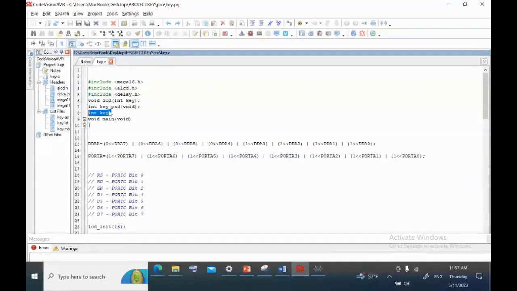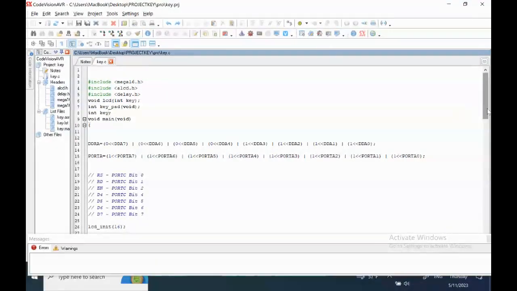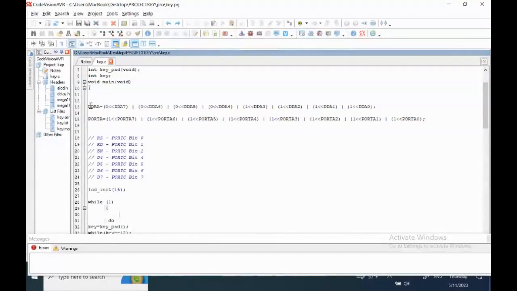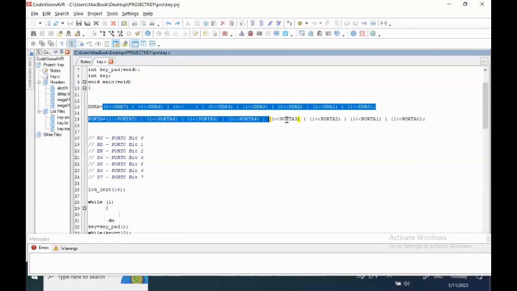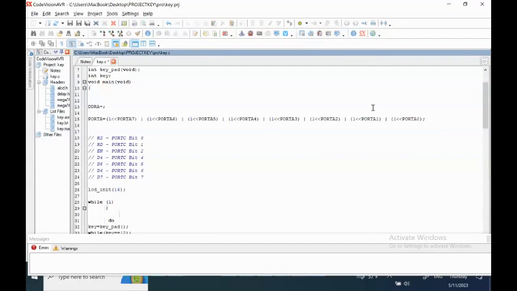Don't forget the semicolons. So we said that at first we had some selections in the port section of CodeWizard. We said that instead of this code, we can use what? 0x, I forget it, 0x0f. Am I right?